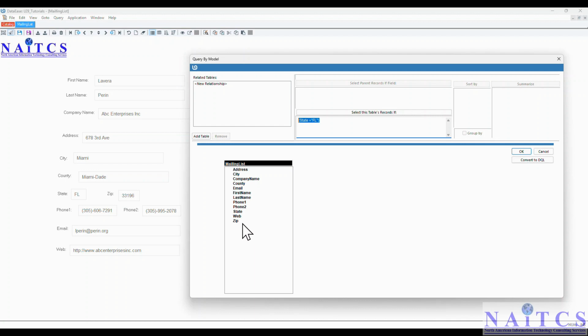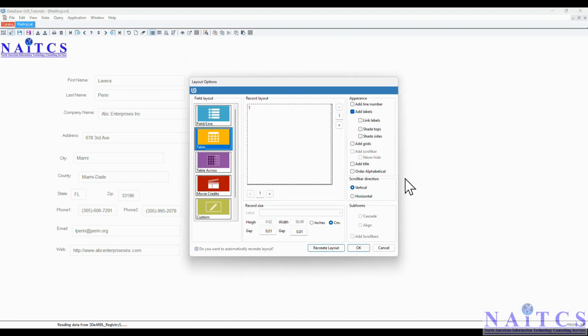In the report we could say, okay, we only want to see the address and company name, we don't want to see the email, the web address, or the phone number too. We're going to keep phone number 1, and then we hit the OK button. Next it will ask how you want to view the report.